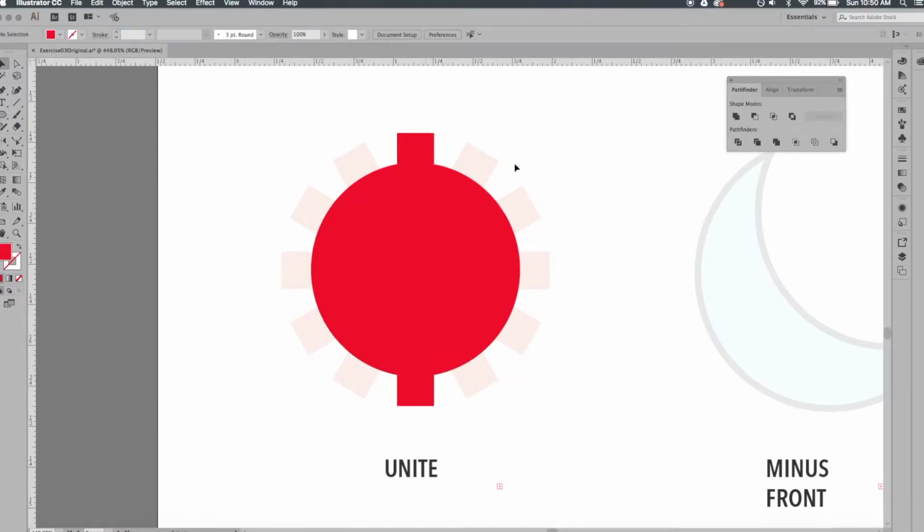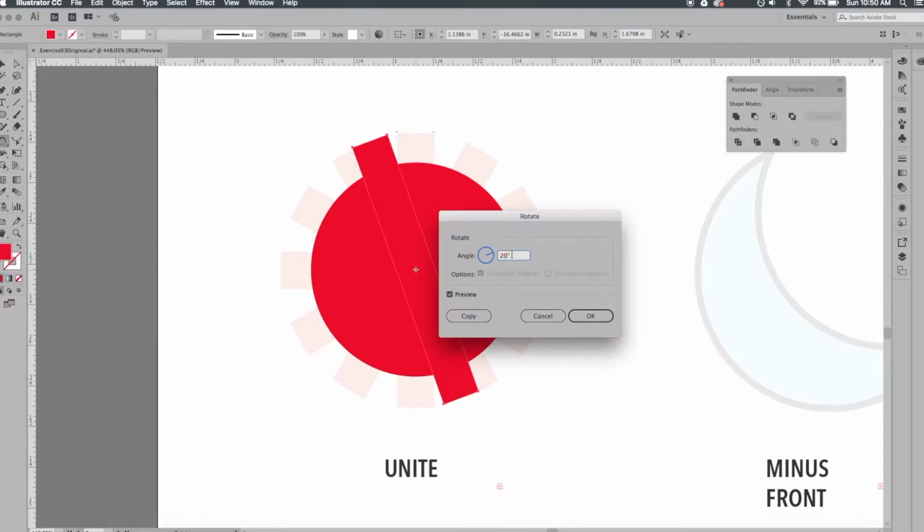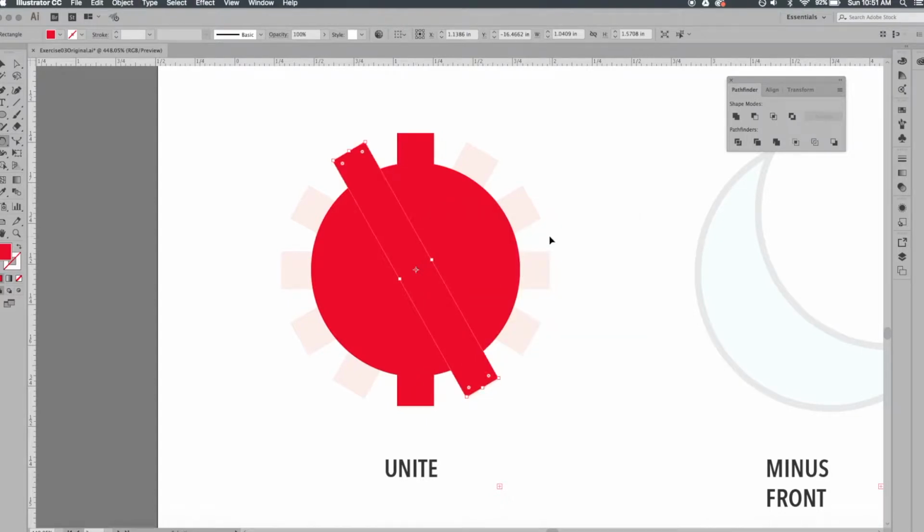I know how to rotate shapes now and copy them while I do that. So I'll select the rectangle. I'll hit R for the rotate tool. I'll find that center again, hold down the Alt key and click once. I'm going to choose a 30-degree angle of rotation and preview that. And then I will copy that rotation. I'll repeat the command, so I'll hit Command D to duplicate.